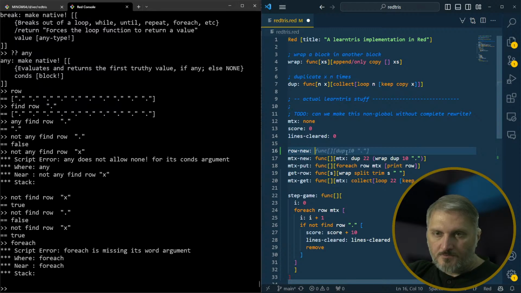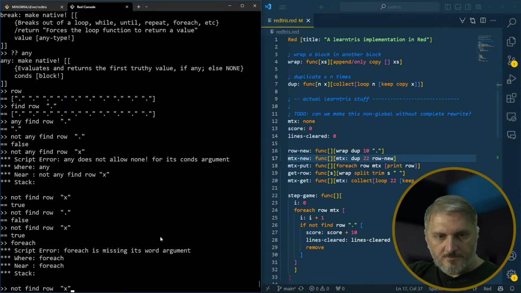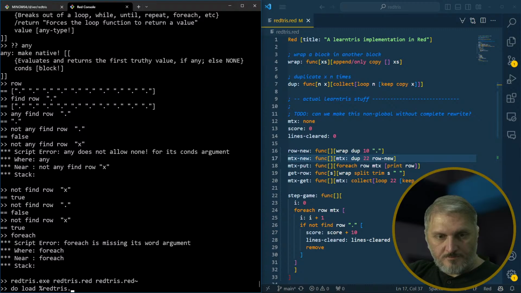Row new, is that do, if I broke that. Do load learntris.red.